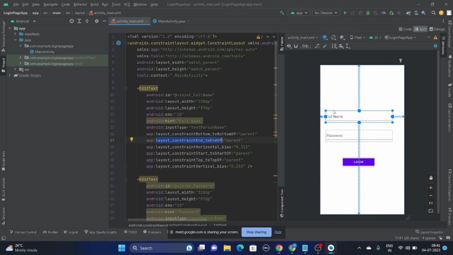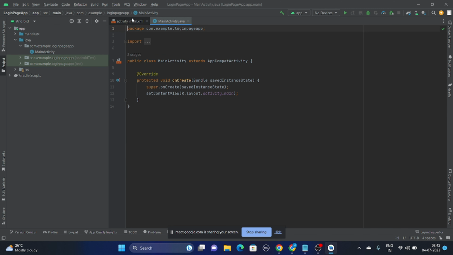So coloring, where you align these widgets, what spaces you are following, maintaining the space between two widgets. All these are called extra things, which are nothing but dressing up. But the very important organ of the body is the brain. What is the brain of our design? The brain of our design is our Java code.